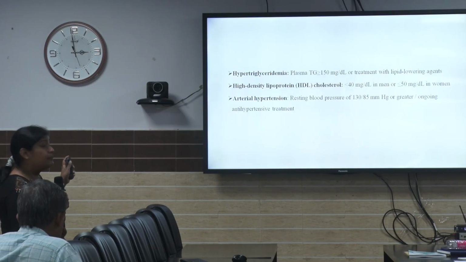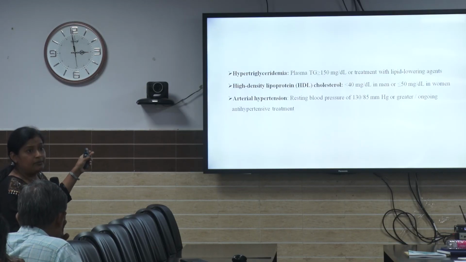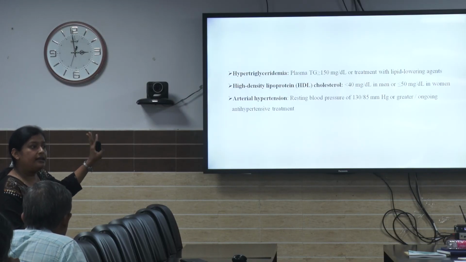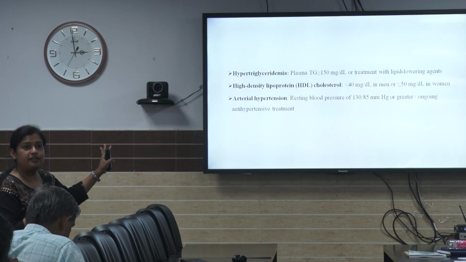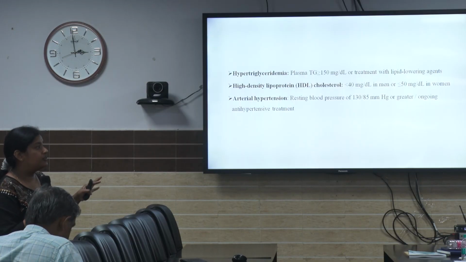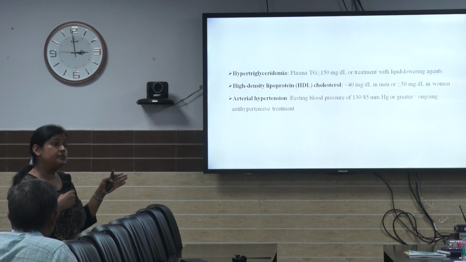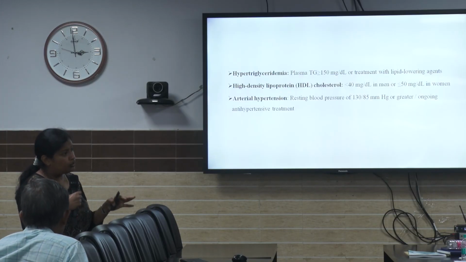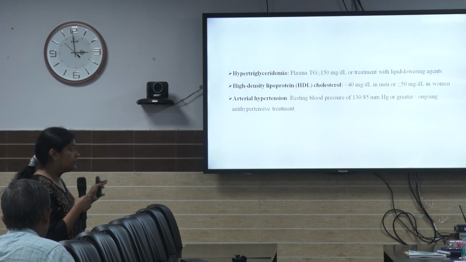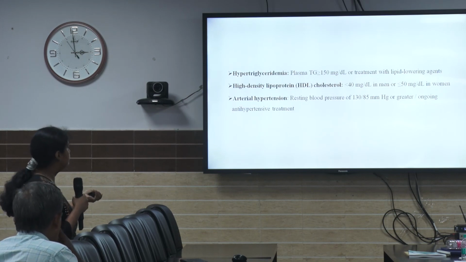Then arterial hypertension. We mentioned the same for dyslipidemia and ACVD also. As I mentioned, they are like the 5 fingers of our hand. The metabolic disorders move together. One is there, the other will come. All we can do is reduce the risk factors which are within our hands. And then arterial hypertension: somebody who has hypertension or controlled blood pressure on drug therapy, that is also a risk factor for metabolic associated liver disease.